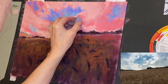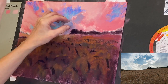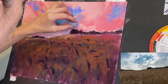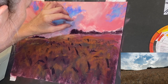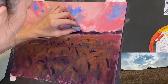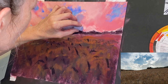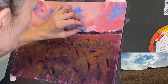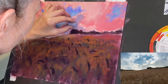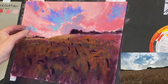These pastels are great. This particular set is called Thunderstorm Gray. Kind of a perfect name for a color that's almost like a purple gray, but very neutral. I knew some of those clouds and areas there were a little bit darker, almost like they had rain in them. Oh gosh, sometimes when I do a voiceover with my videos, I have to look back at my old face. So I'll try to avoid that old lady that I keep seeing and focus on this tutorial.